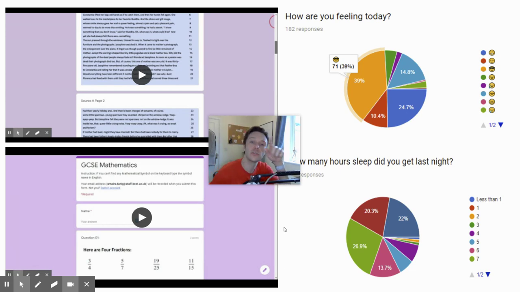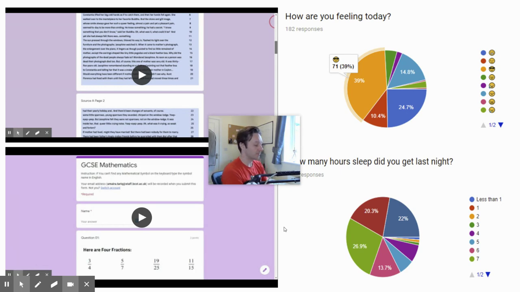The charts and graphs that are generated as a result of the Google Forms, Microsoft Forms are really rich and give us really interesting insights into how the students are feeling, how many hours they're spending on their phones, what apps they're finding maybe too addictive, how they're feeling in relation to the emojis.